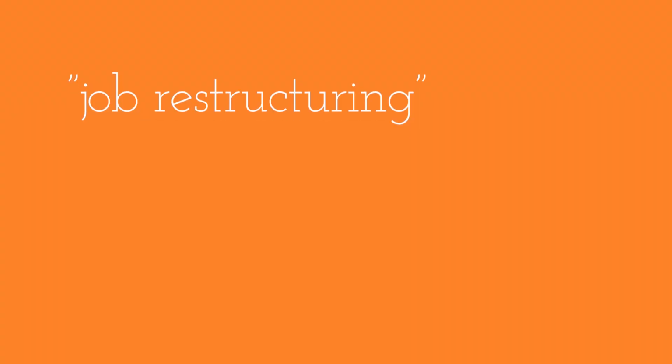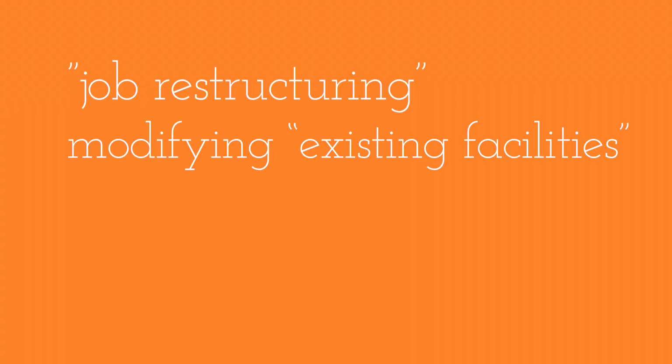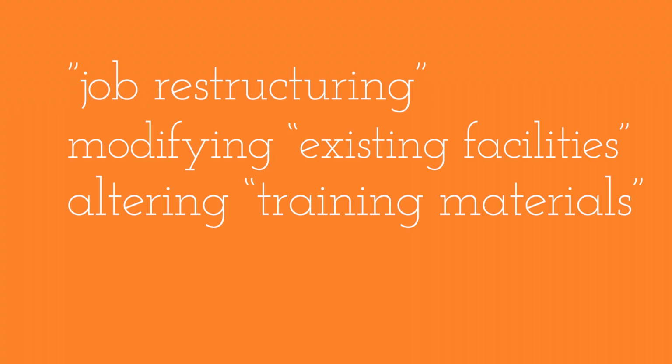The majority continued their textualist approach and noted that elsewhere in the statute, the ADA lists some potential accommodations employers could provide disabled employees, and that list includes job restructuring, modifying existing facilities used by employees, and altering training materials or policies. These accommodations, the majority noted, are all things that only really apply to someone who currently has a job, hinting again that the statute should not be interpreted to cover someone who previously had a job. The final example that I'll pull out of the majority opinion is where they compare the language at issue with other language in the statute.